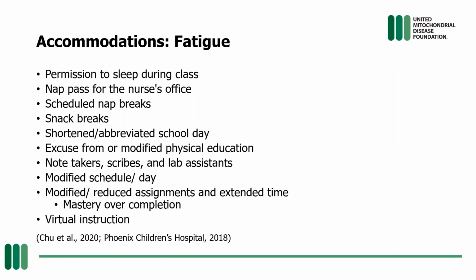And virtual instruction is also a great option here. A lot of states are going, since COVID, more to that virtual instruction or that credit recovery. So if your child has more fatigue and misses more school, they can go to a virtual academy and complete that school year. So that might also be an option here for fatigue.